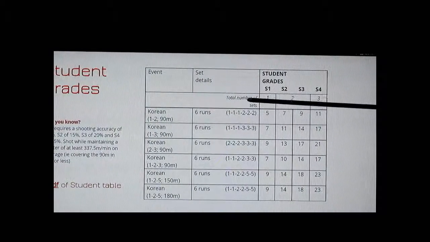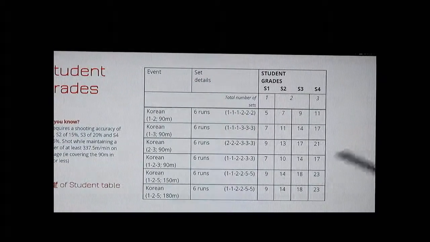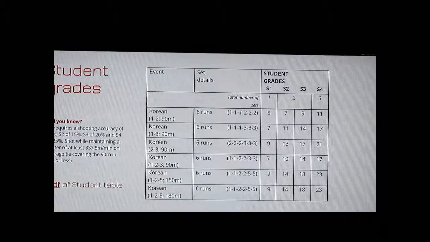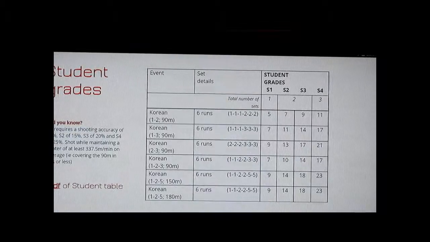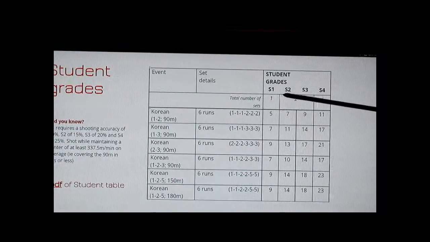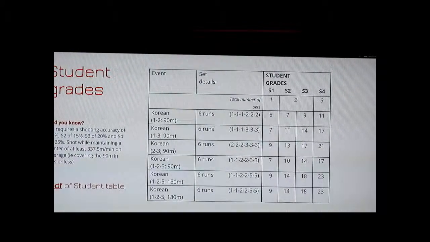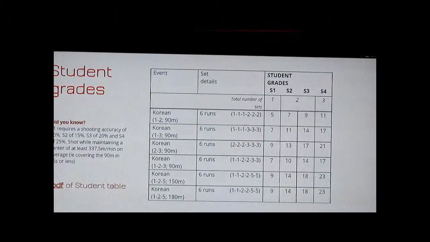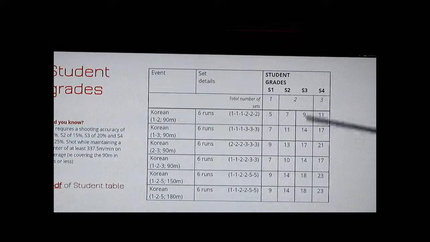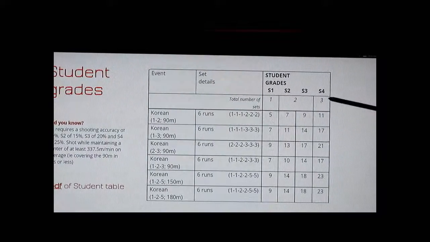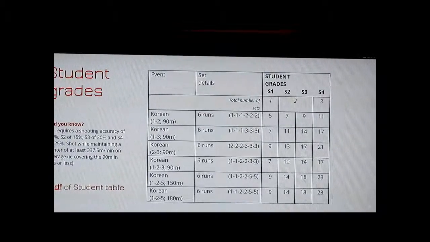This row here, headed total number of sets. As you move up the grades, and this will apply to horseback archer as well, the more consistency you need to show, and so the more scores you need to submit. The first time you shoot a grade at S1, you need 1, you've got your S1 grade. To get S2 or 3, you have to shoot 2 scores at the right level, and for S4 it's 3 scores, and they have to be shot on separate days.